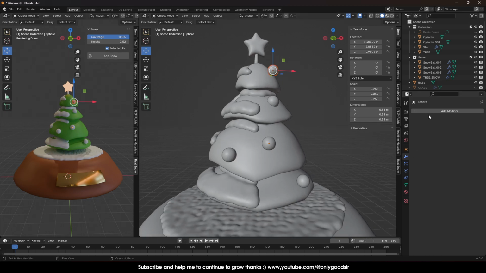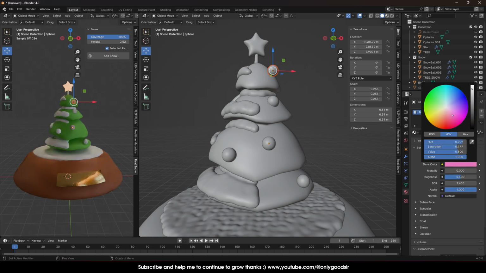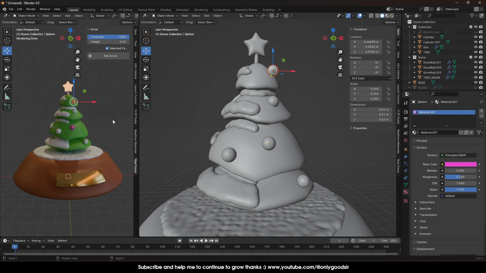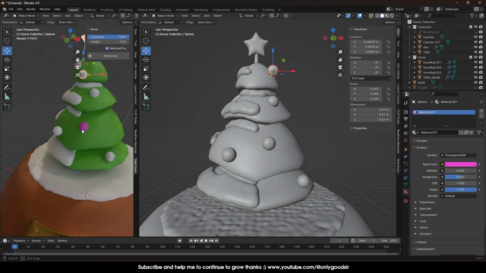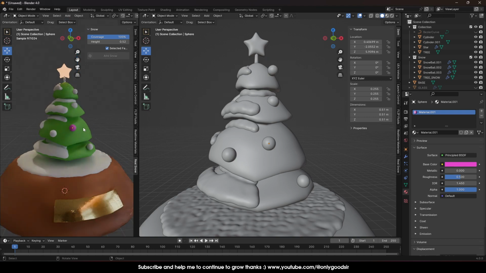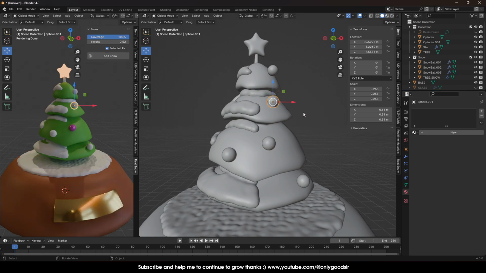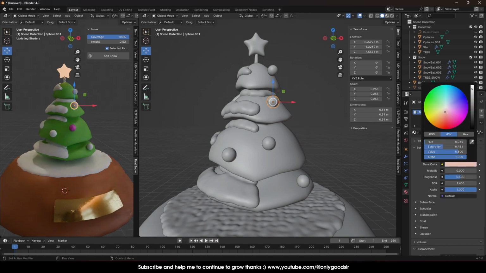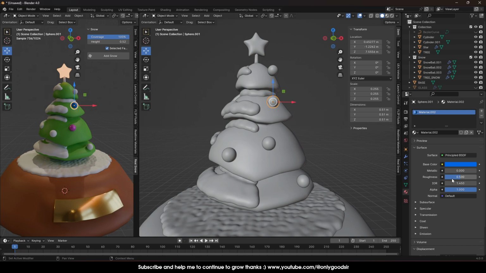Now let's apply some materials. We're going to get materials, new, and I'll just give it a random color. Why is that one? How does that make sense? I have this one selected. Oh, maybe this one was selected. It doesn't matter. Anyway, just bring that roughness down. You can make it slightly metallic if you want. Now, we're just going to go through and add some random colors. Bring that roughness down. New.